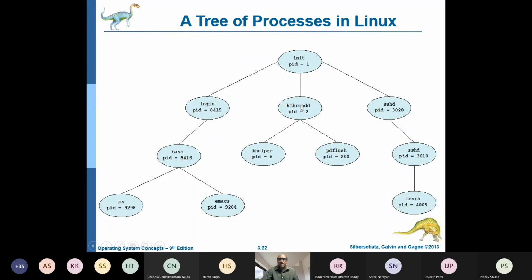Here it creates certain processes which are maintained by the operating system. And there are some other processes which are meant for users who want to connect to other systems through the network.